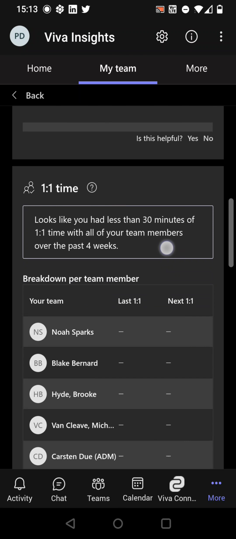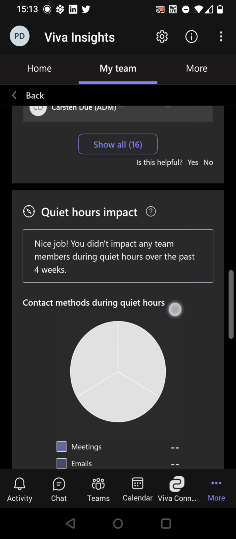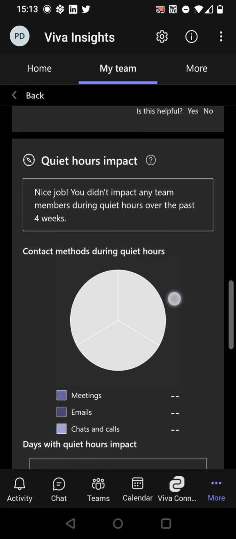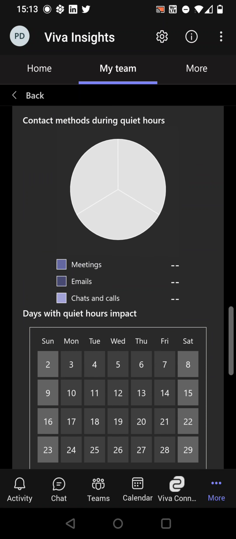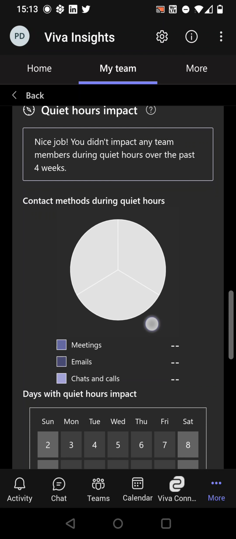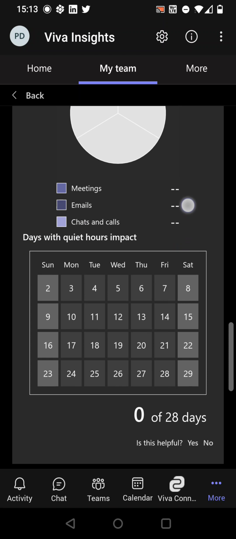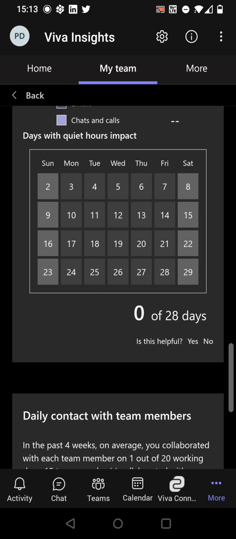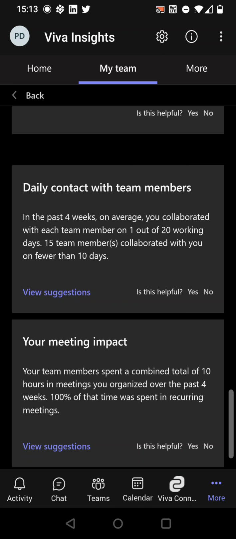Since it's a demo environment, I don't really have meetings in there, so it's not really accurate, but I can see quite interesting information about my quiet hours impact when I add meetings, send email, chat, etc.